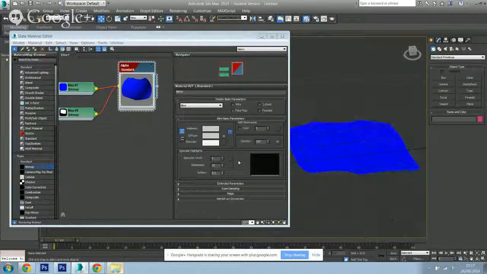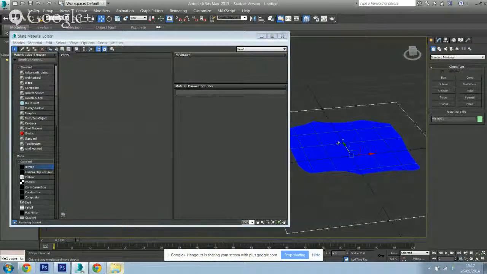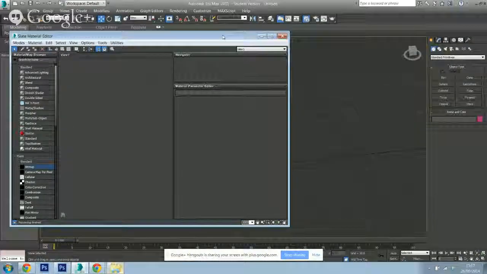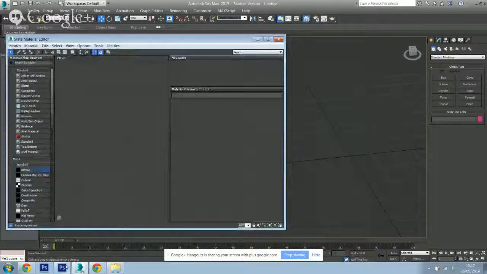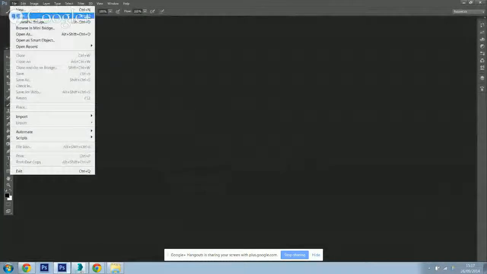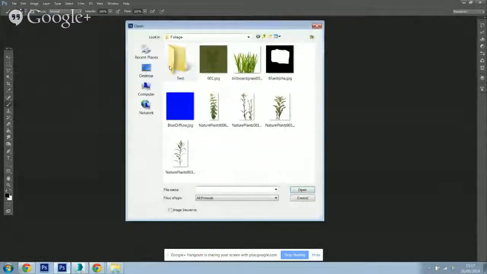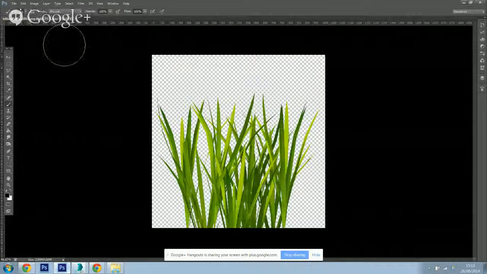So talking of foliage in games, let's see if we can just use the techniques that we've just learned to actually create something that looks like grass, or looks like whatever. So I'm going to jump back into Photoshop again, and I don't need this map anymore, so I'm just going to close it, and then I'm going to go File and Open, and I'll just grab this image from Google. It's literally, you can probably get it yourself. It's called Billboard Grass 0002.png.